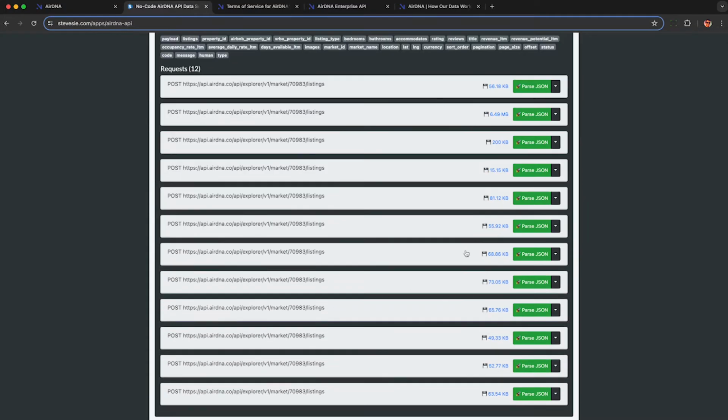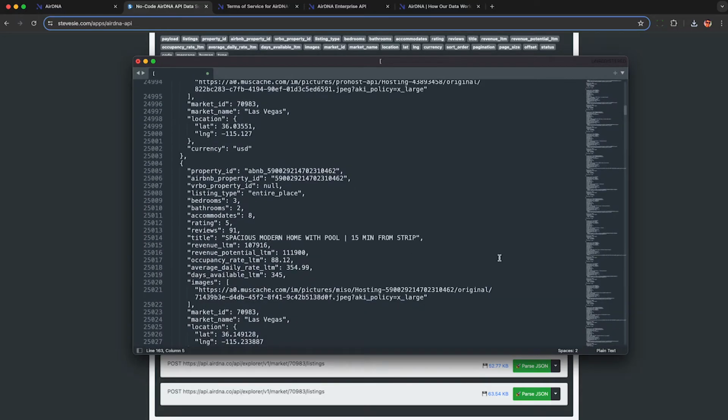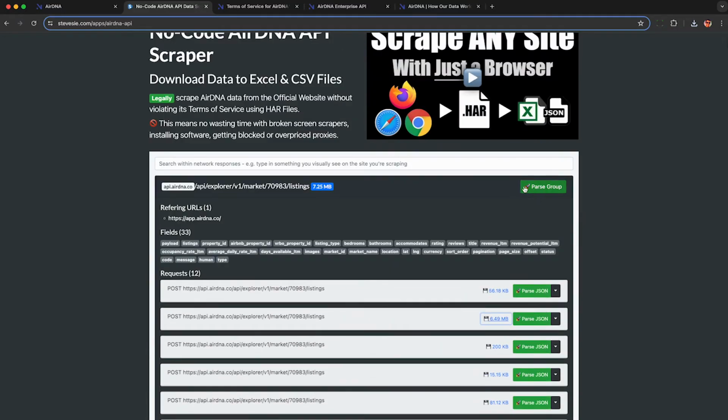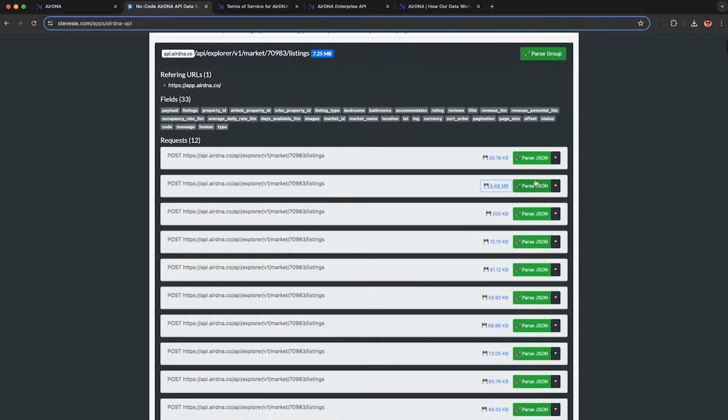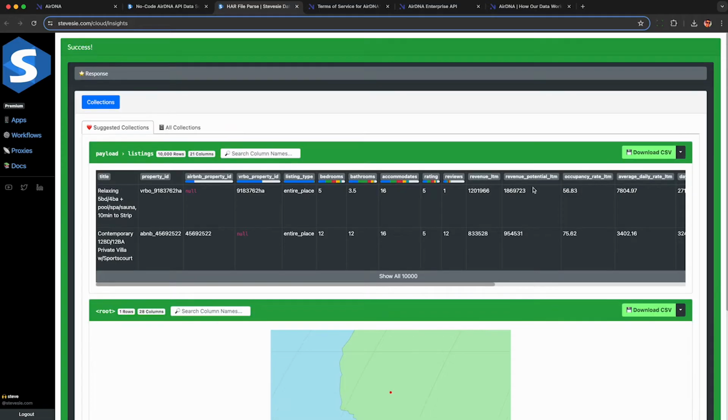Here are all the listings we browsed, and like I said, we just want to look for the largest payload because they send 10,000 of them for some reason, so that's this one here at 6.49 megabytes. I can download that here and quickly get that JSON file I showed you earlier. To convert this to CSV format, you can click this parse group button here, which will combine everything together. But since we have basically all 10,000 and only that one request, I'm gonna click parse JSON here on this individual request. And that converted that huge JSON blob into a downloadable CSV file with 10,000 listings.